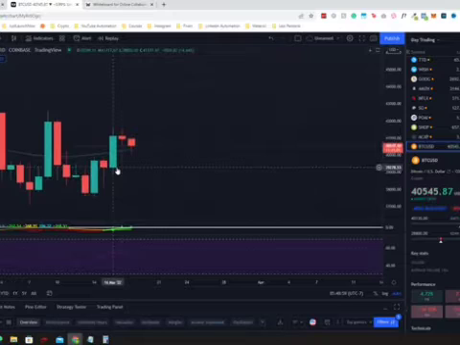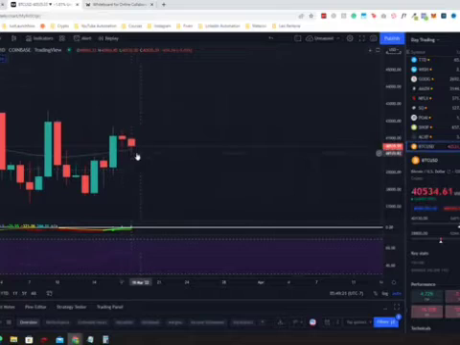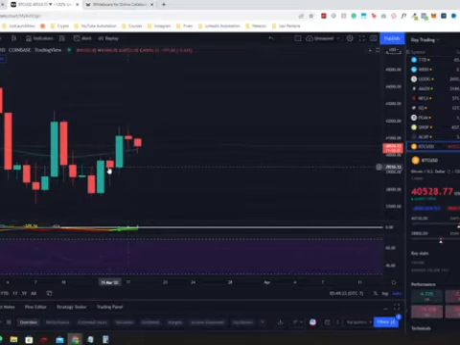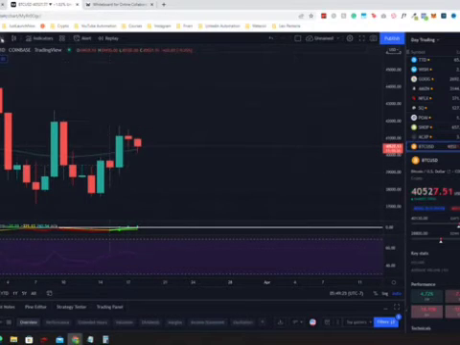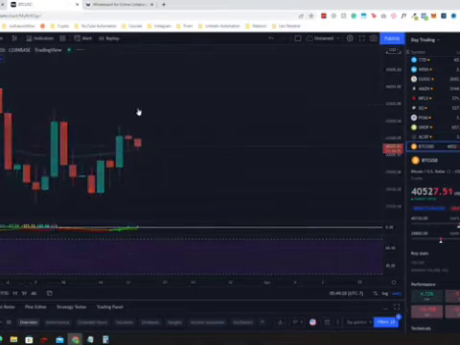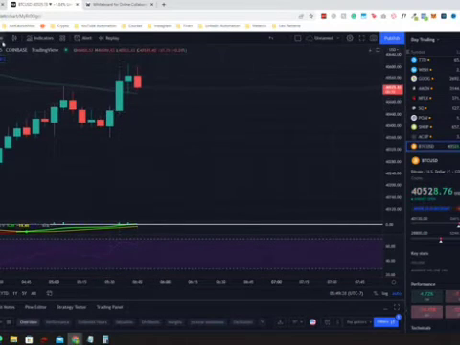The starting point of a green bar is at the bottom. Bottom means this place over here. This is called the open. And the top of the green bar is called the close. So what does it mean? So if I look at this chart over here, the time frame currently set up, let's go to 5 minute chart. Okay, so the current time frame on this chart is 5 minutes.